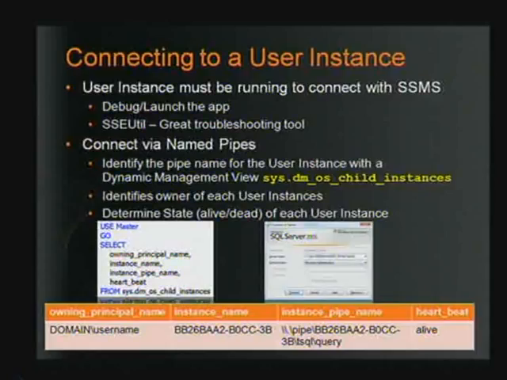Now, the developer I worked with on my team when we worked on this in Visual Studio 2005, Antoine, we didn't have all our tooling working at the time. So he wrote this little applet that he calls SSE util, which is a little command line that lets you do a lot of functionality and test it at a command line when you want to poke at the user instance. It's actually available on MSDN, and you can download that, and it can be really helpful in debugging and troubleshooting. And then we just did the connection string here, querying off of it, and you can connect in.